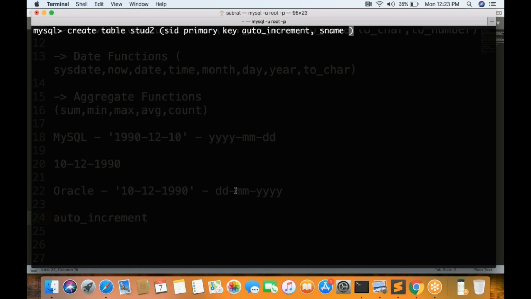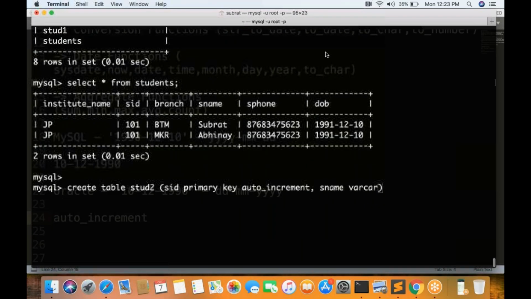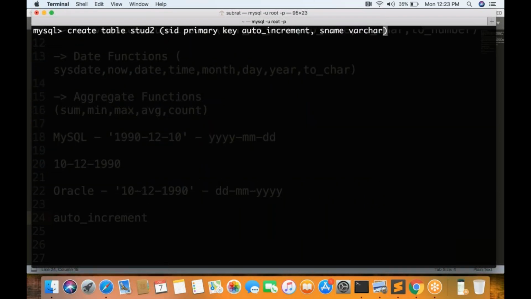Student name, student email or maybe email, and date of birth, date.